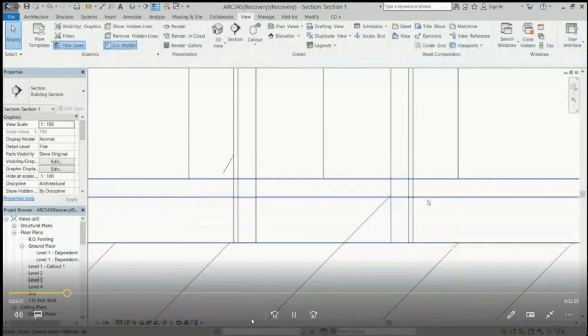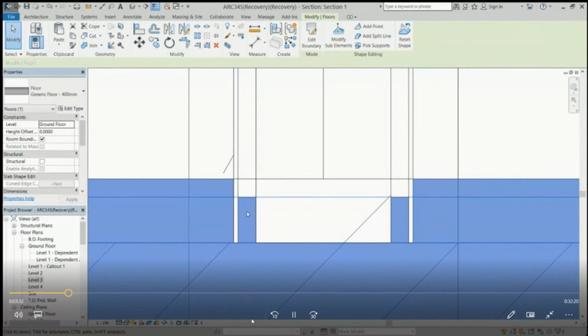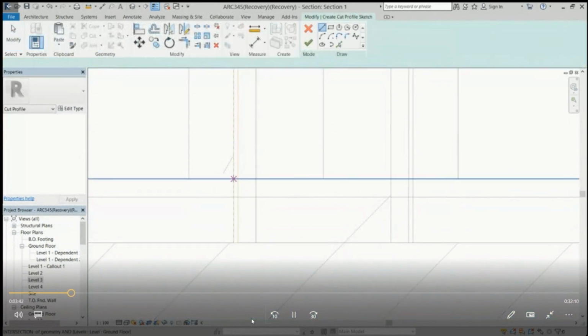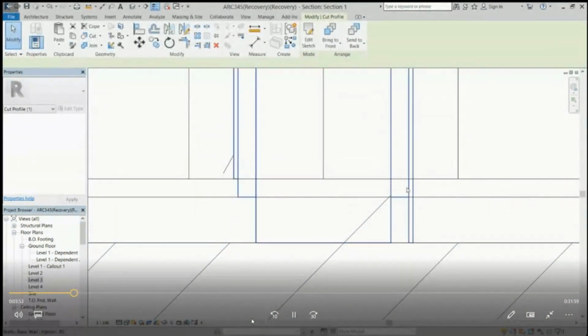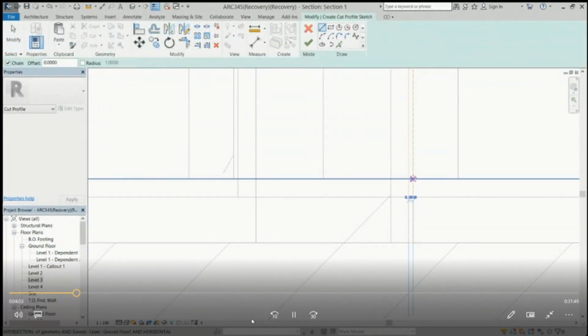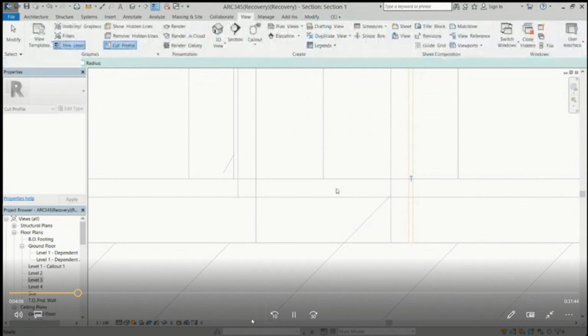And we can do the same thing, so that if you see here, there is a groove that represents this material ended here. It's not continuous anymore. And then we can go also to view cut profile and pick this, and then we cut it here and flip this, so that we see an order here that represents the actual construction. And we can go here also and repeat this, and drag down from here to there, and flip this, and do it like this.